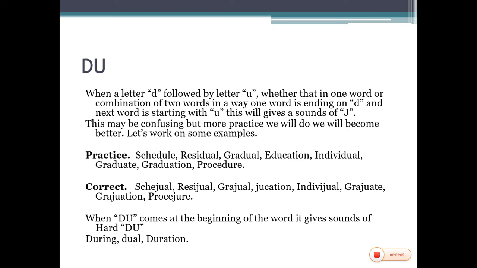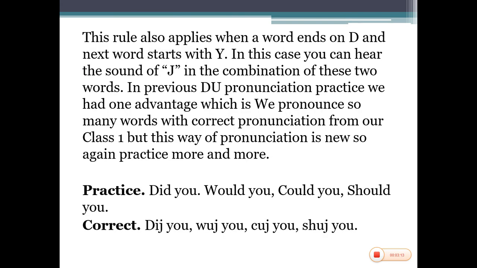Now exactly the same thing is going to happen when there is a combination of two words. The first word is ending on D, and the next word is starting with Y, or the next word is the whole word U, Y-O-U. So this rule also applies when a word ends on D and the next word starts with Y. In this case, you can hear the sound of J in the combination of these two words.